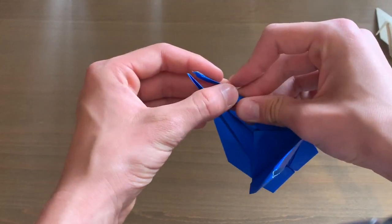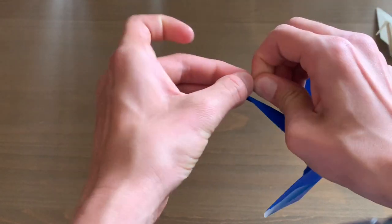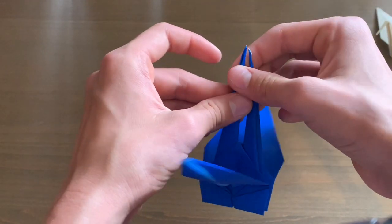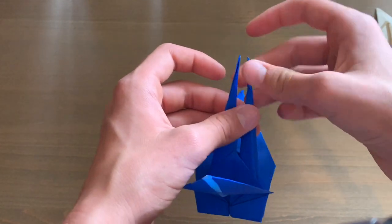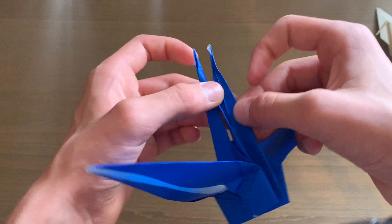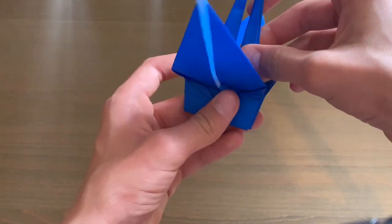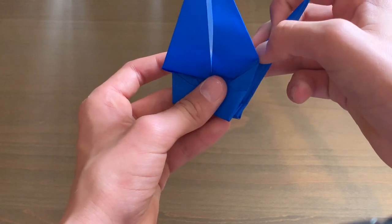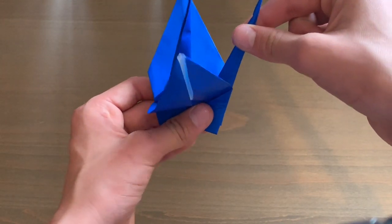Now you get to decide whichever side you want to be the head or the tail. What I like deciding is the most perfect one to be the head and the other one to just be the tail, because it's harder to do ones with a side that looks just like this, how it's all bent and inwards, because you'll see. So at the tail, you want to bring it out, you just kind of pull down. And you're going to do the same thing with the head.